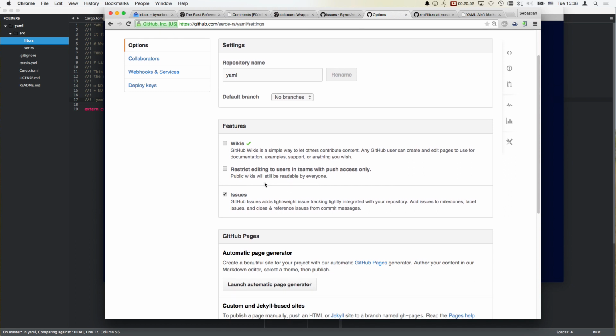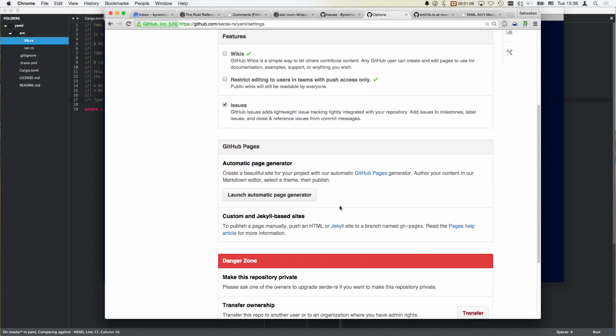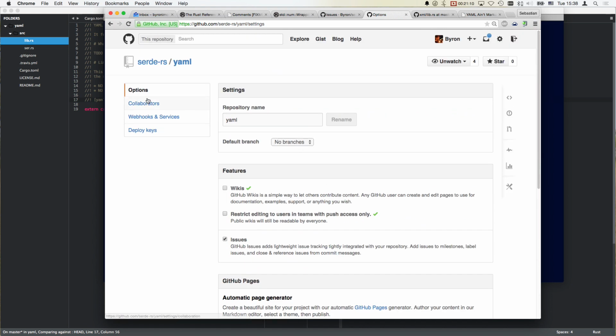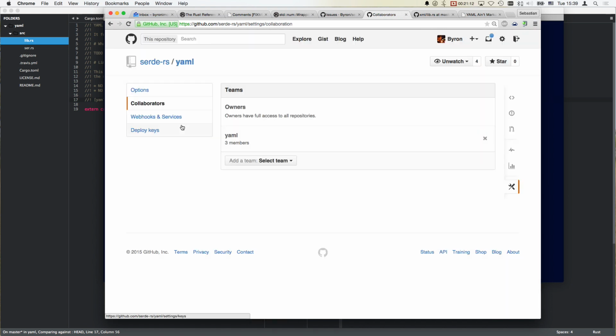Restrict editing to users and teams with push access only. Okay. Yeah, without a wiki that also isn't relevant to us. Danger zone, transfer ownership. Okay, that should be it. So basically everyone in the team has write access to this one as well.